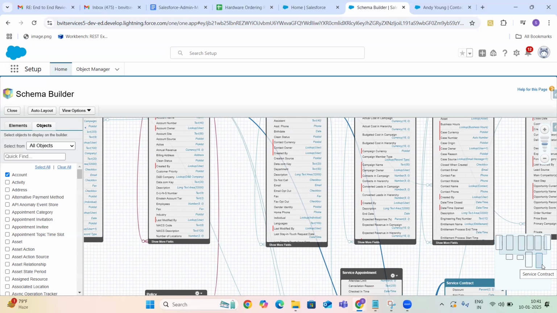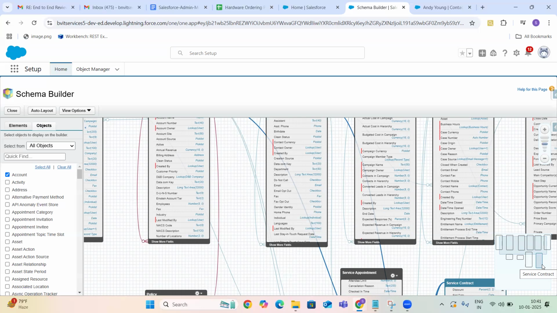So schema builder can always help you to understand the different objects. In case of multiple objects, like 10 objects, if you would like to understand the relationship between those 10 objects, then you can use schema builder.